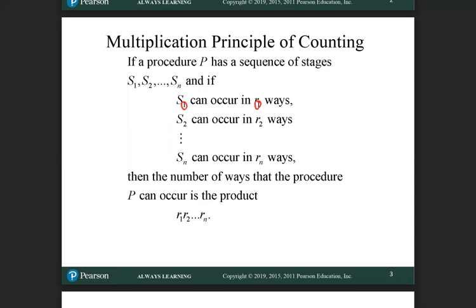So in class, we talked about having 4 letters and choosing 3 of them and arranging them. And then we said, okay, so we have 4 options for the first letter, then we have 3 options for the second letter, 2 options for the third letter, and we multiplied 4 times 3 times 2. Okay, so the multiplication principle of counting is that when we have a certain number of options and a certain number of other options, then we multiply them together.